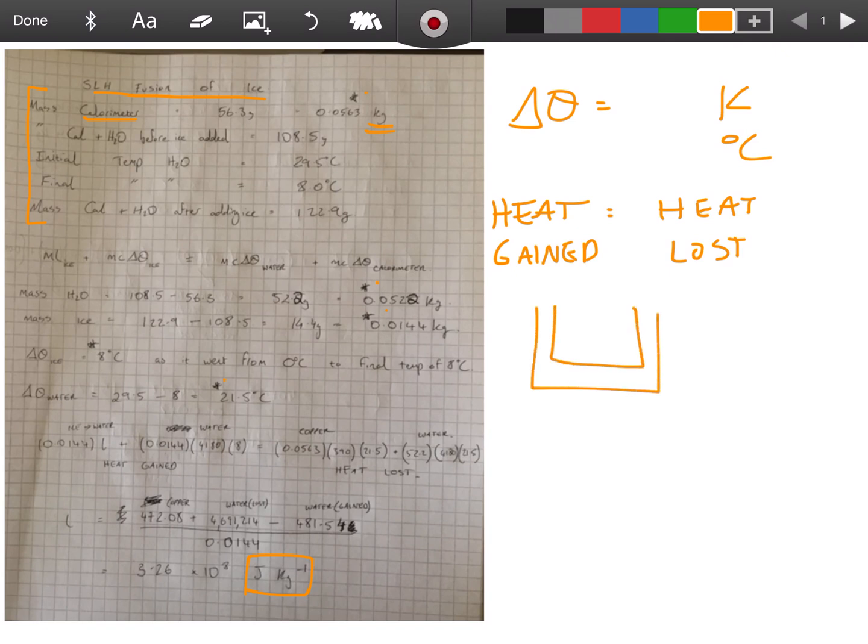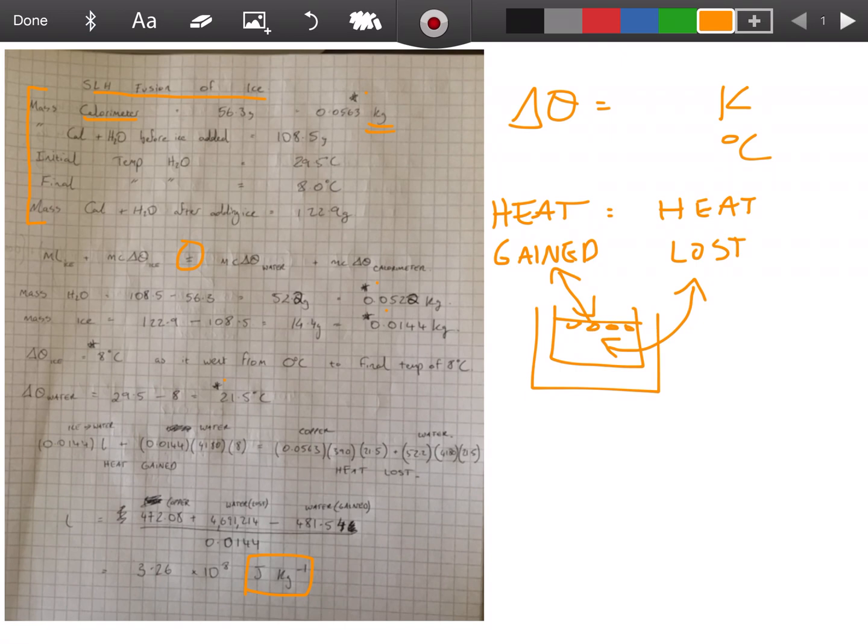So you can imagine we've got a calorimeter full of water, we've got some crushed ice in there. In time, the ice is going to completely melt. It is gaining heat. And it's getting heat from the liquid. So the heat is being lost by the liquid and being gained by the ice. So they have to be equal to one another. Hence why we've got an equation. That's what equation means, that we've got something on the left and something on the right that are equal, the same as one another.